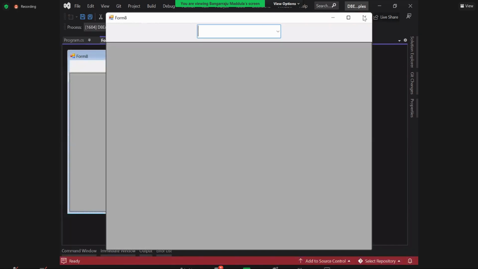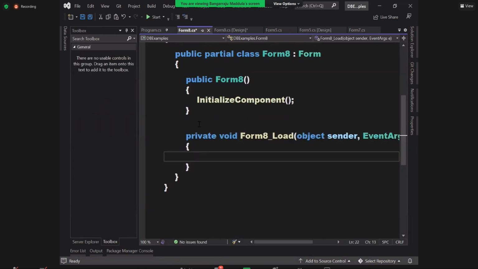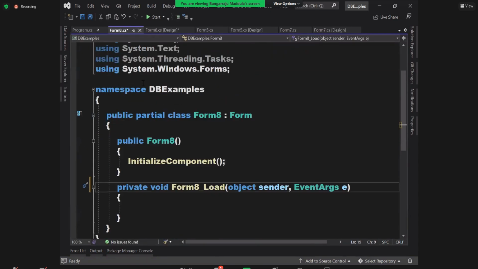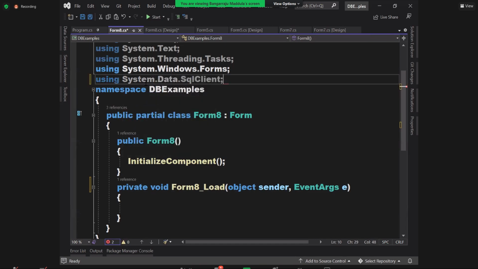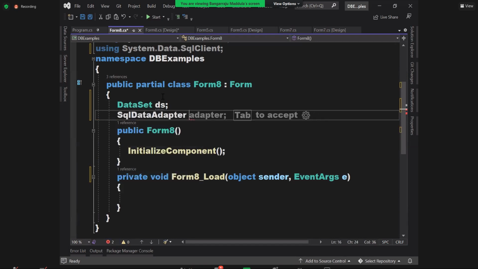I just had a combo box and a drop down list control on the top. So this is the design, the drop down list. And here we have a grid view, a data grid view control. Now, what I wanted is to connect to our database and load two tables from the database. So I'm importing system.data.sqlclient, creating a data set and also one data adapter. One adapter only taken, but I'm going to load two tables.